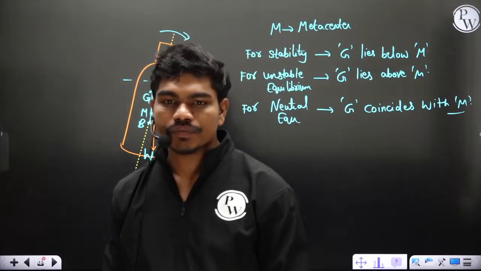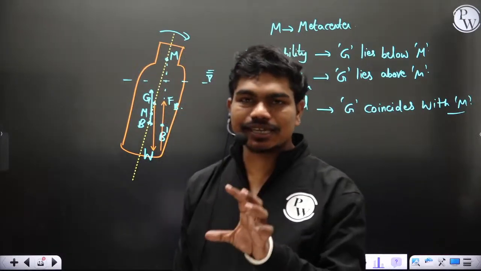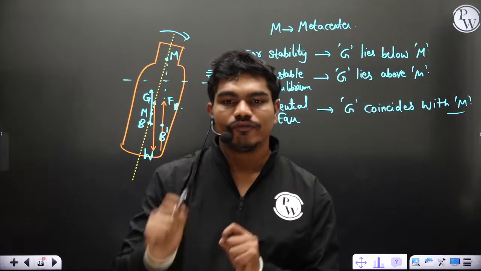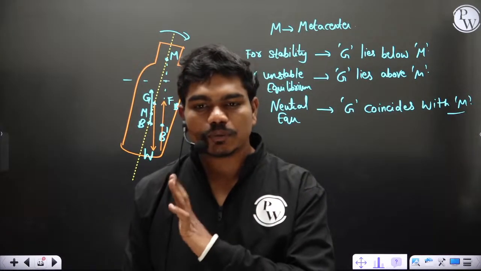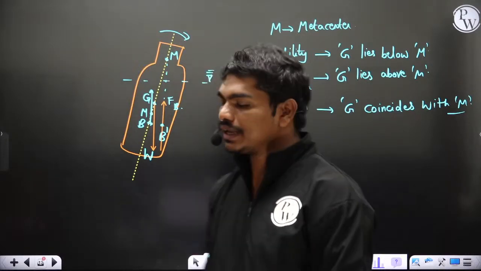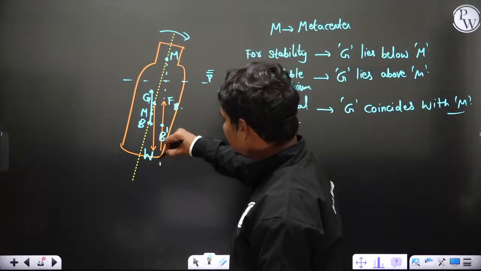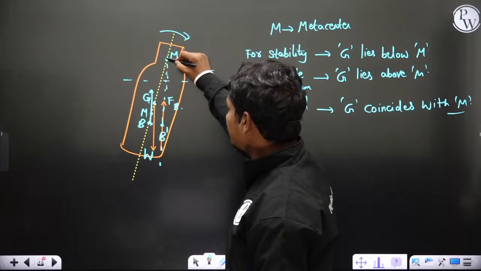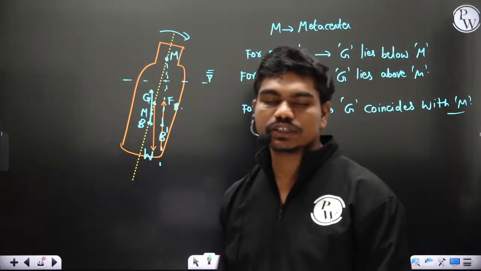Clear? Are these points clear to all of you? Why are these things happening? Why should the metacenter be above? Why should the metacenter be low for unstable? Are these points clear to all of you? Projection of FB gives the location of M. Yes, basically, if this is FB, the line of action of this force, the point of intersection of the line of action with its axis is called the metacenter.